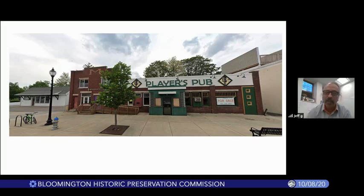The whole KFC connection, I don't give any credit to that. That's a corporate symbol that was used to sell crappy food. And then as far as the location, this is a difficult location, which there are several other buildings. Well, there's 2 I can think of within half a block that are in worse shape than the Players Pub. We have a homeless issue at the park a block away, and this building is in disrepair. And I think this is a time to revitalize this part of downtown, which needs it.